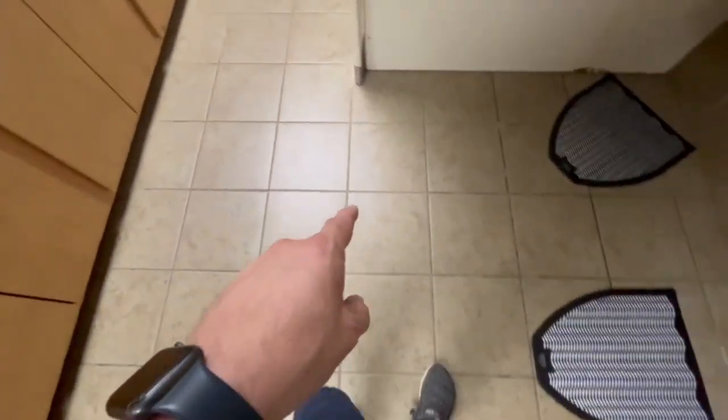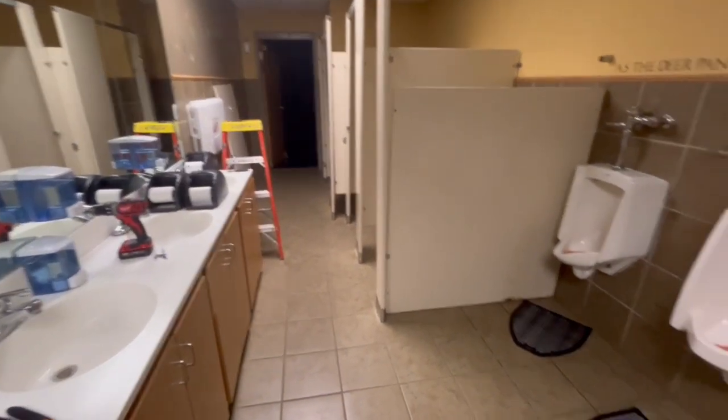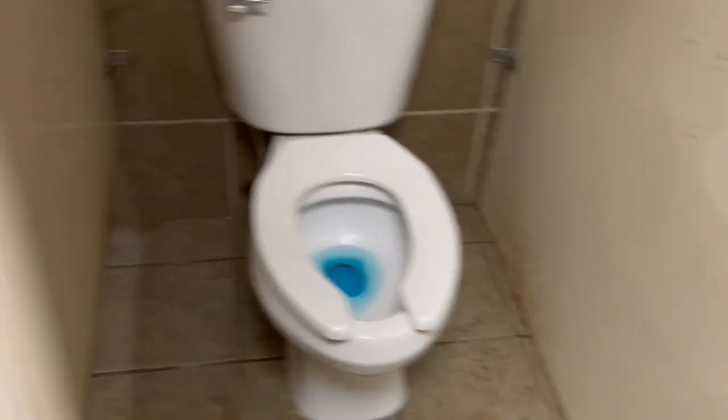You can see the grout, how it's kind of a lightish color here, and then it kind of gets not so light over there. So I want to try to power wash this thing down and see if we can get that cleaned up a little bit better. And then the last thing I'm going to do is take these stall pieces that I'm taking off, and if you look right here, you can see where it's next to the urinal, it's rusted out, and it's even worse on the inside of some of these ones. You can see it's just rusted out and really, really bad in here.